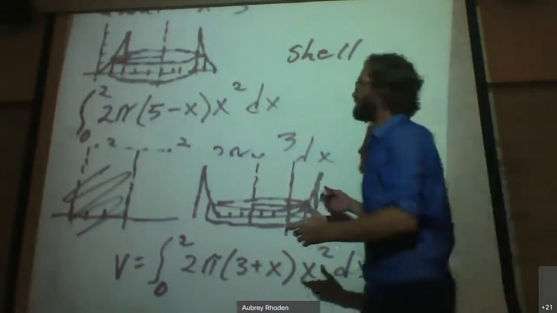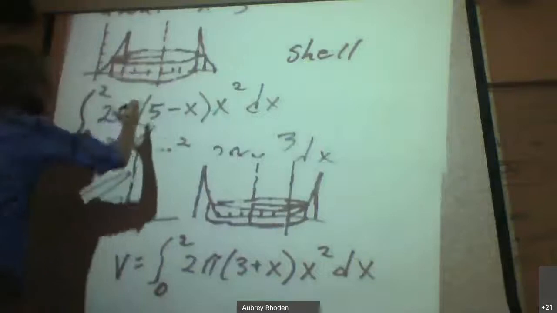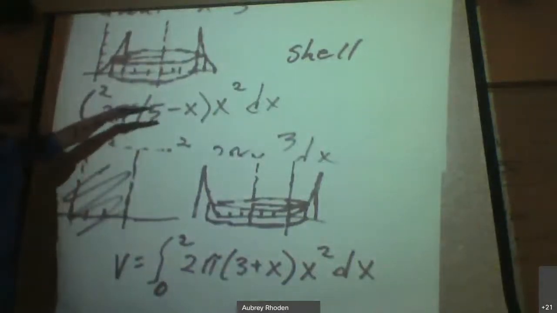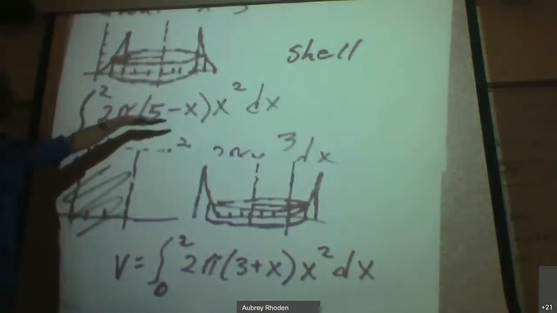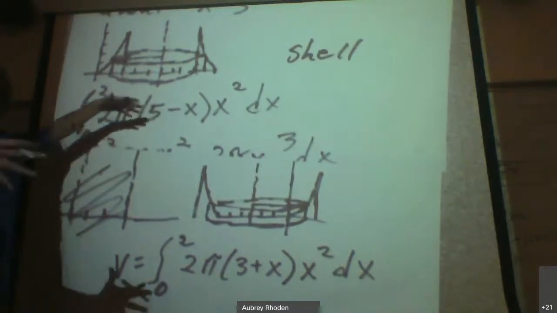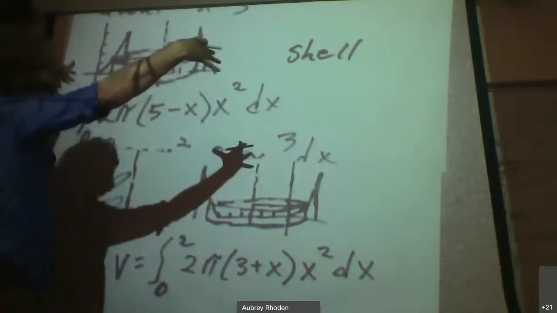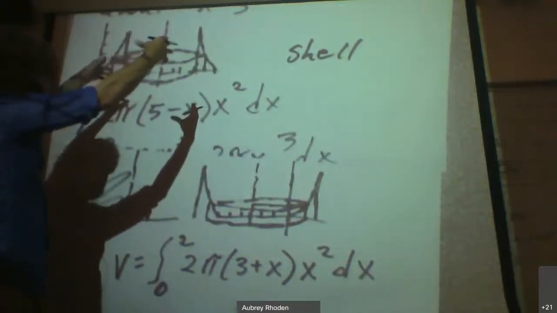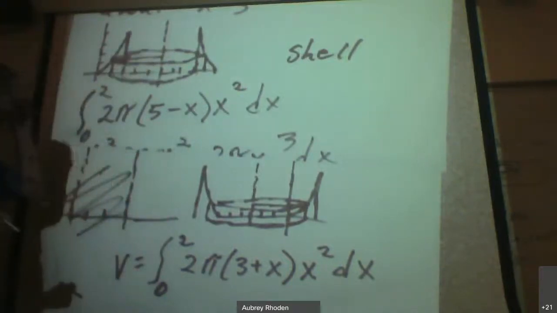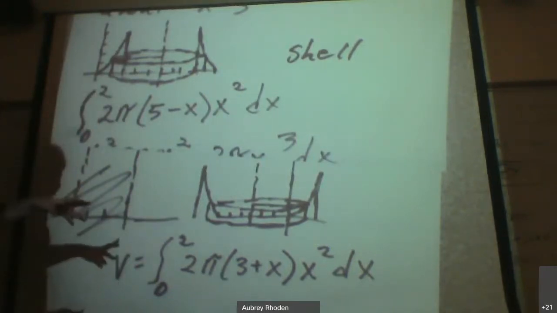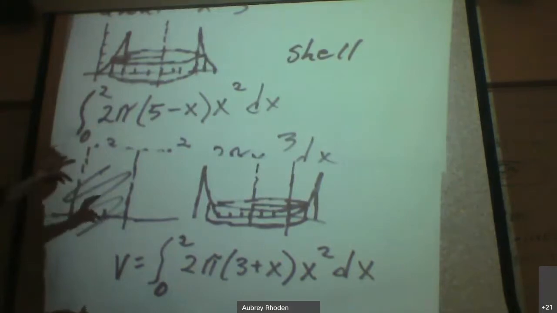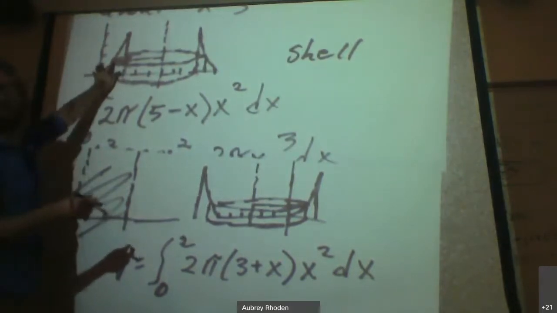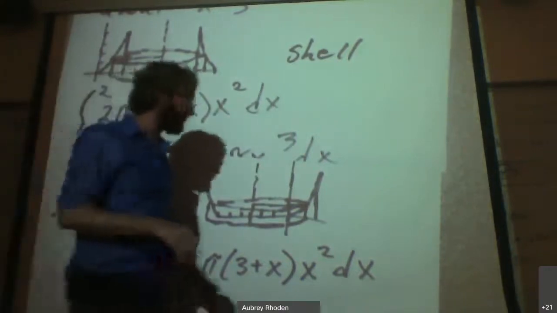Well, for this one right here, this is off to the right, so it's going to be subtraction. So I'm going to say that's 5 minus x, okay? Because the radius is going to begin at 5, and it's going to contract inwards until I get to a radius of 3, okay? Another way to think about this is it's 5, and you've got a little bit of missing distance right here. This is your x distance, okay? So another way to think about it.